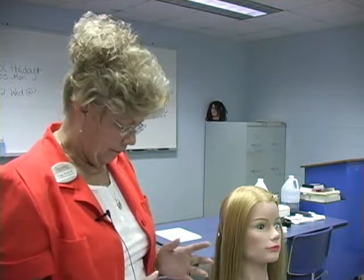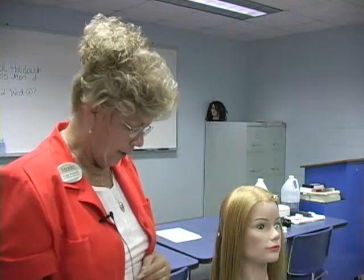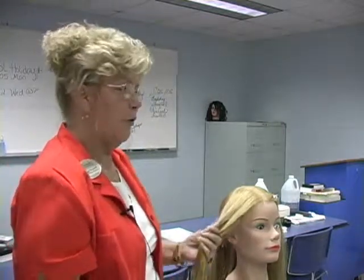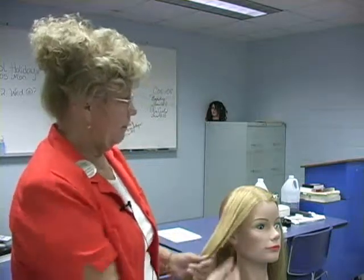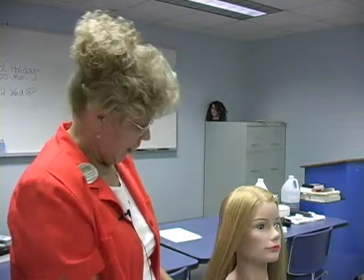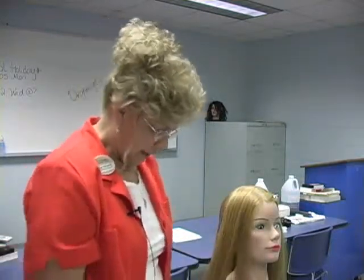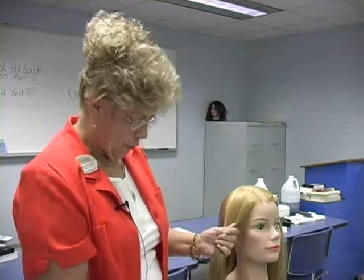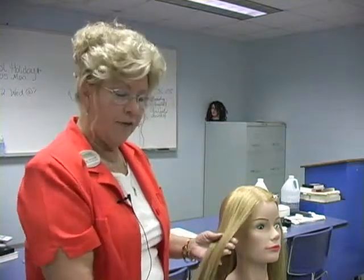So we want to analyze the hair — find out the diameter, whether it's coarse, medium or fine, the feel of it. You all told me this morning that this felt so slick, and it braids well because it doesn't tangle as we pull a section and add hair to it. Is it oily, dry, hard, soft, smooth, coarse or wiry? This is not fine hair — it's smooth, but it has a bigger diameter, so it's a little bit coarse.